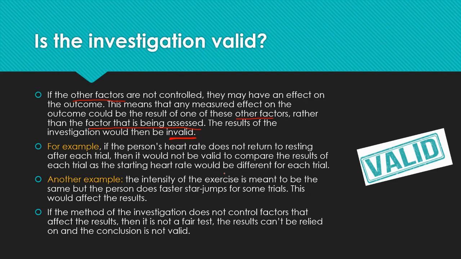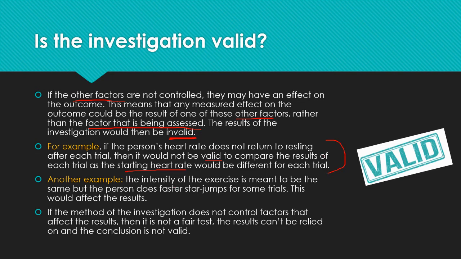Now, let's think about a couple of examples. If you're doing the respiration investigation and the person's heart rate does not return to resting heart rate after each trial, then it would not be valid to compare the results of each trial, as the starting heart rate would be different for each trial. So that might affect the validity of your investigation.